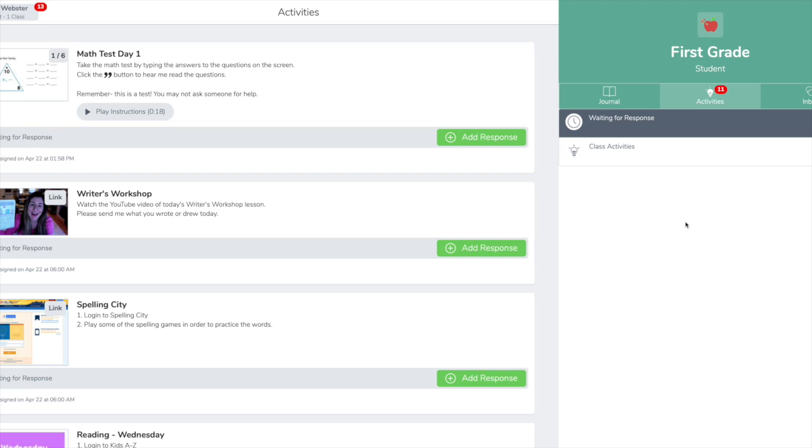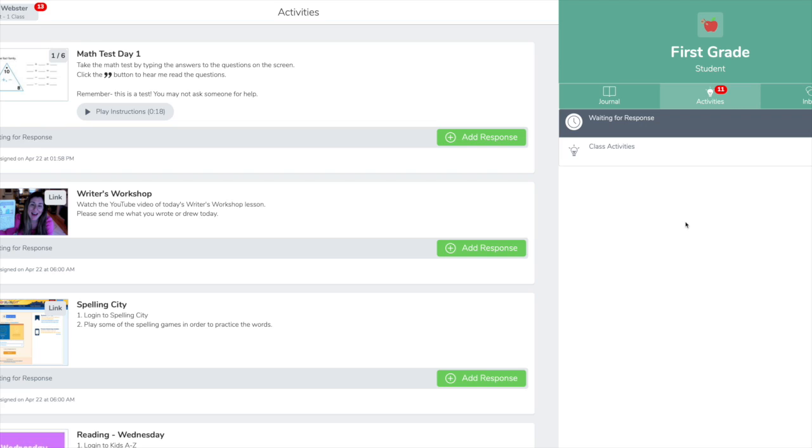Hi everyone, today is math test day, so I want to very quickly show you how we'll be taking the math test this time around since you don't have a paper copy of it at home. This test will take us 2 days to complete. You are going to do the first part today, and I'm going to share my screen with you now so that you can see what to do in Seesaw.